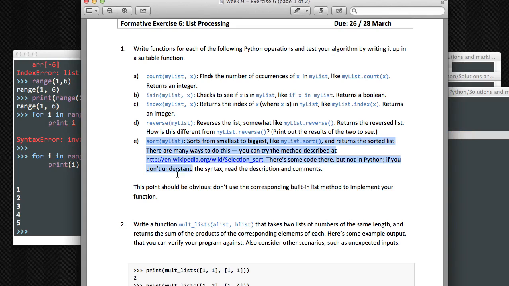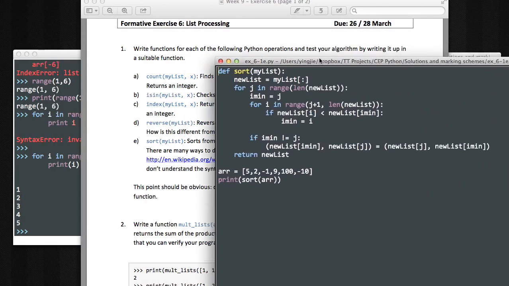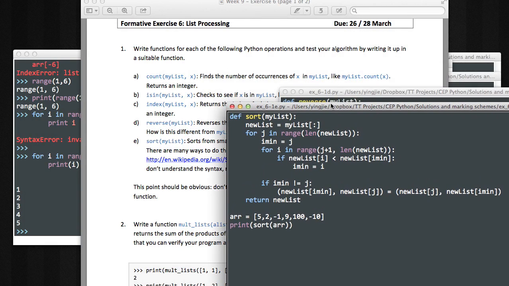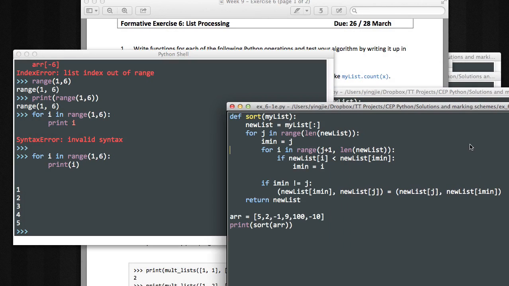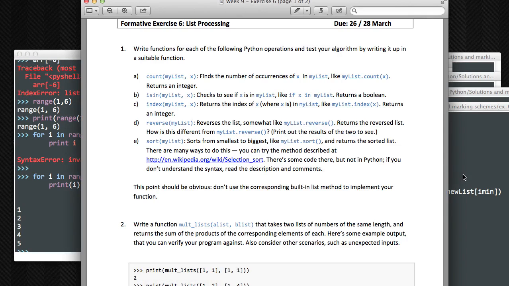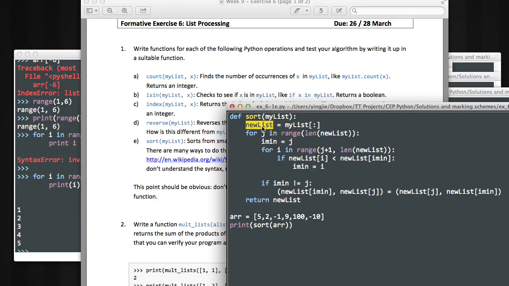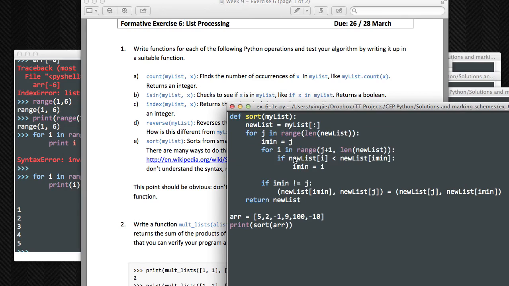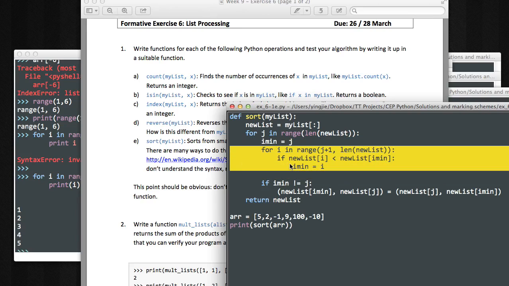Okay, last one. Sort. Sort I won't go through too much. But in essentially sorting, there's a certain algorithm. These are things that you will probably learn later on in CEP. Once you master the language, then you master all these algorithms. So what happens is you want to sort from the smallest to biggest. What I do in this case is a whole bunch of stuff which I pretty much just grab from the Wikipedia page. So what I do is, I loop through it, I find the minimum, and then I compare, I bubble down the list.